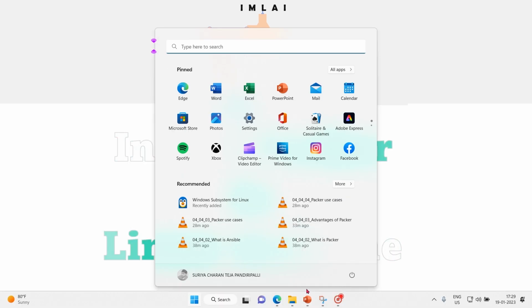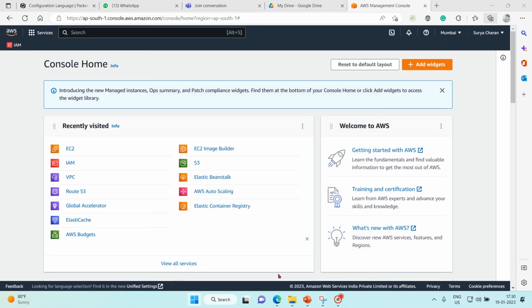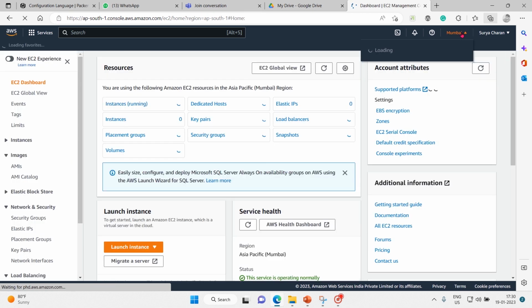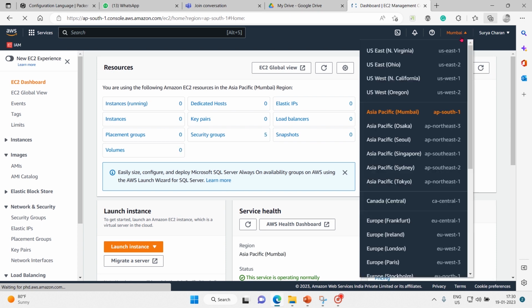Okay, for that let's get into Amazon Web Services. Then let me click on EC2 instance. I'm in the Mumbai region, but I think Oregon is better, so let me get into Oregon, US West.